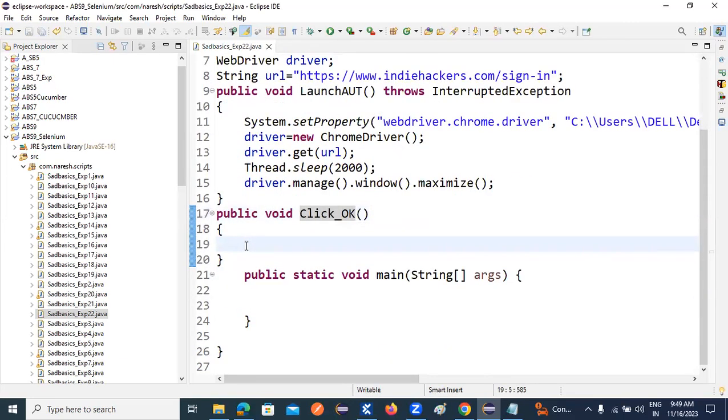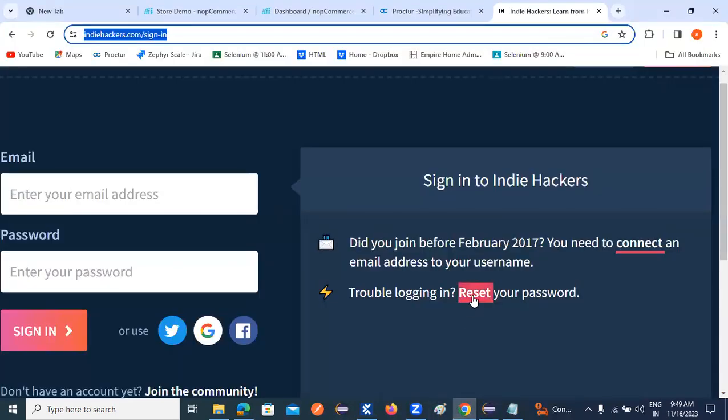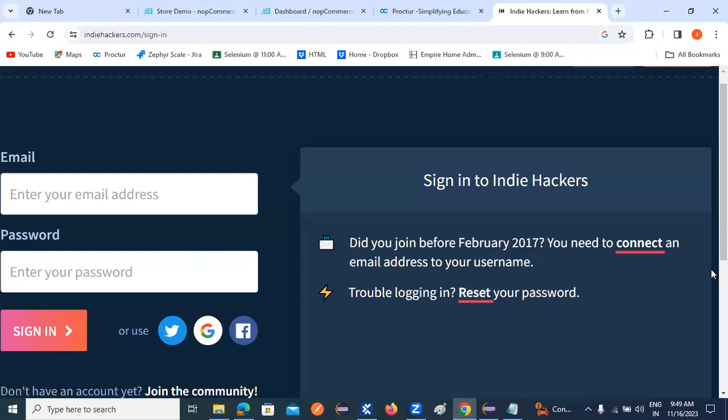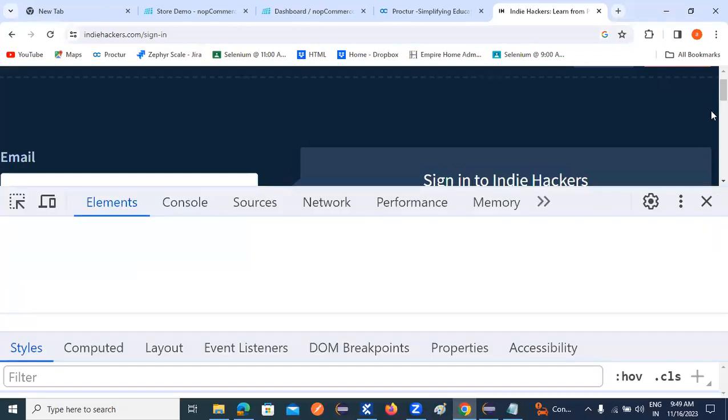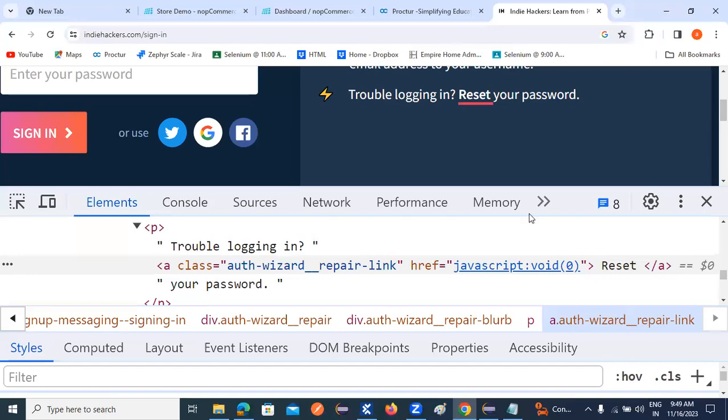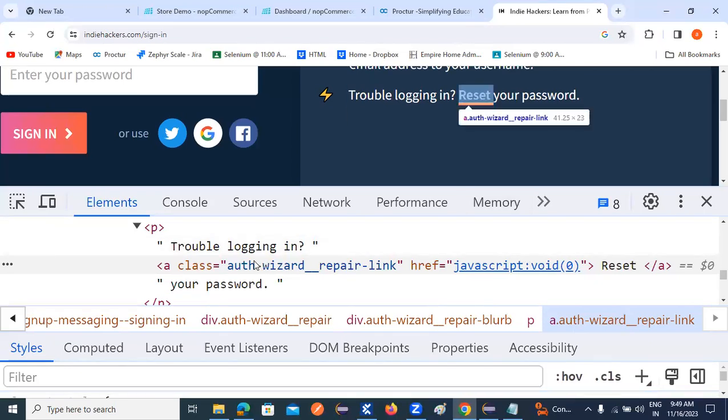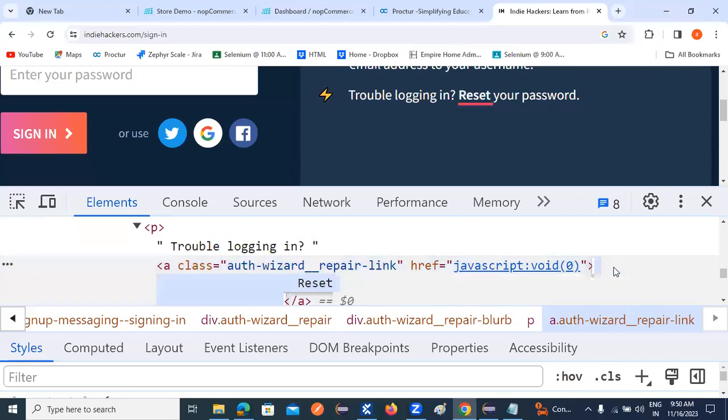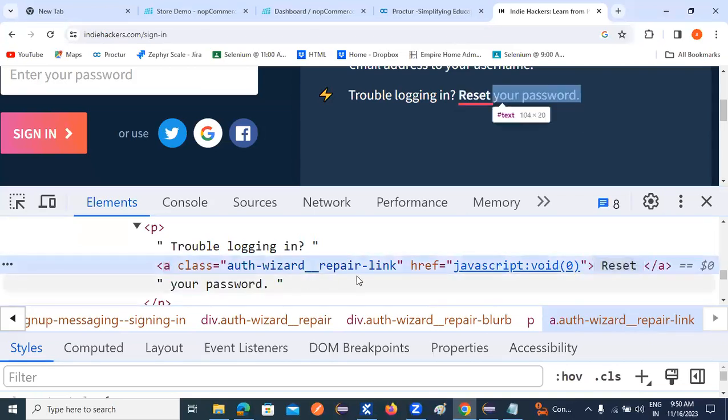If I want to click on the alert, first of all, what do I need to do? Right click here, inspect. Anything is there here? What is the locator? That is not a locator.